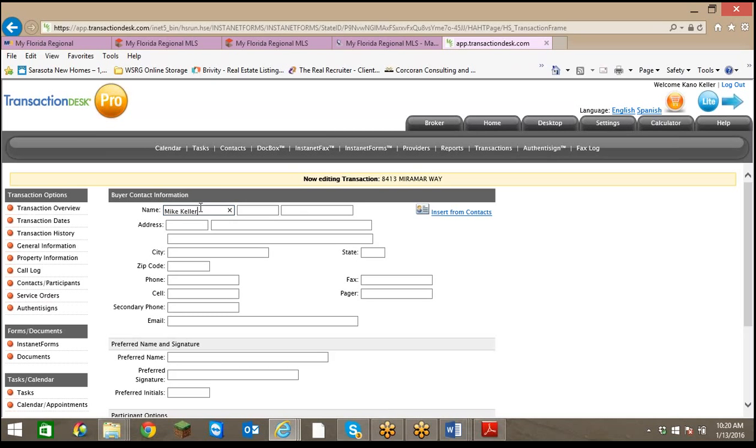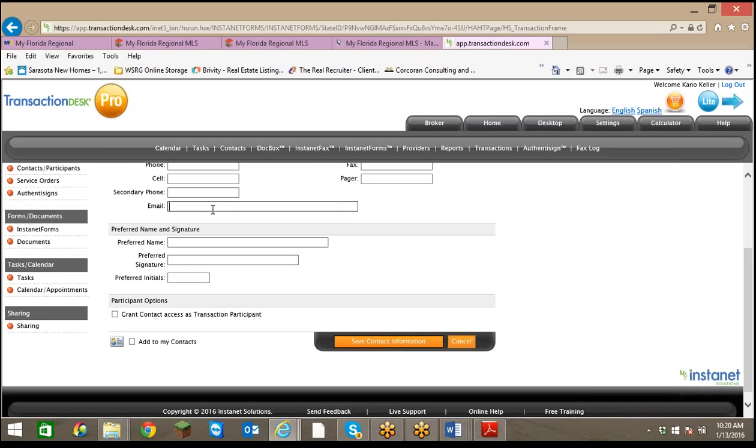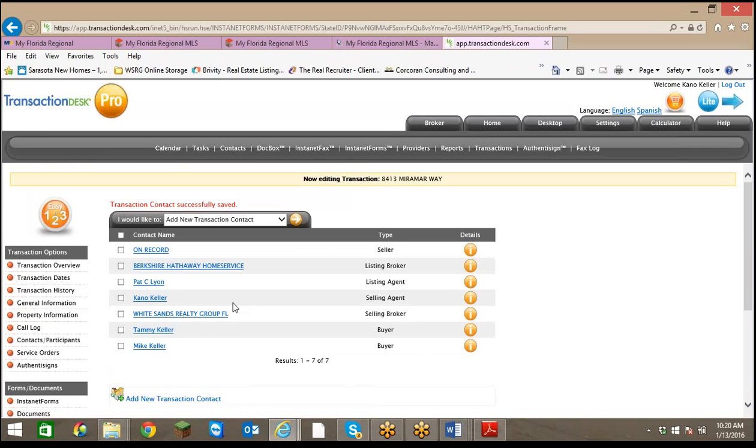And you want to make sure that the name is in the last name field, or it won't recognize that it's a separate name. Okay. And I'm going to give them my email address as well. Okay. I'm going to hit save. So now I have my two buyers in the transaction.